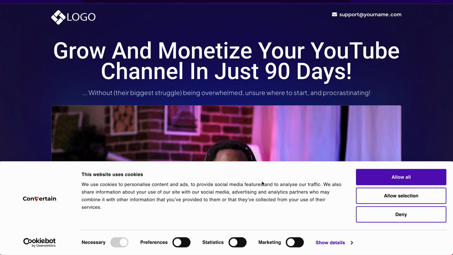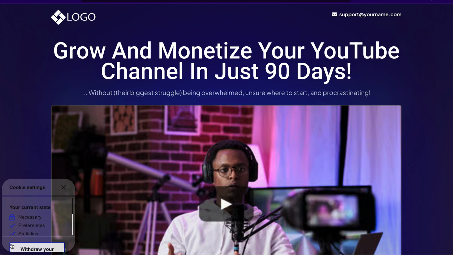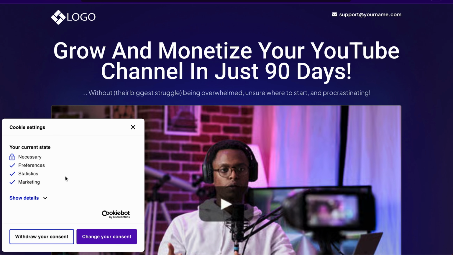Now we see that the cookie consent banner appears on the page, and it looks exactly the way we set it up. I have my logo here, I have buttons with the colors that I set up for them. The toggles are working exactly how they were set. Now when I make my decision, so I allow all cookies and trackers on this page, the privacy trigger icon appears, and when I click on it, I will be able to review my consent details and also either withdraw or change my consent.